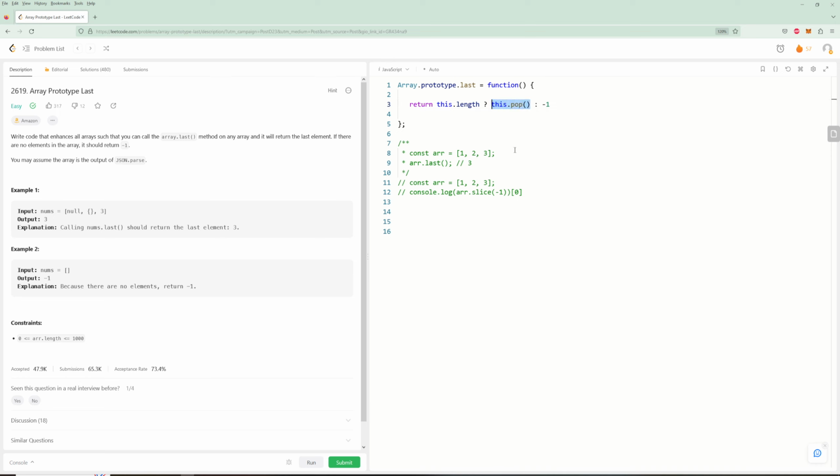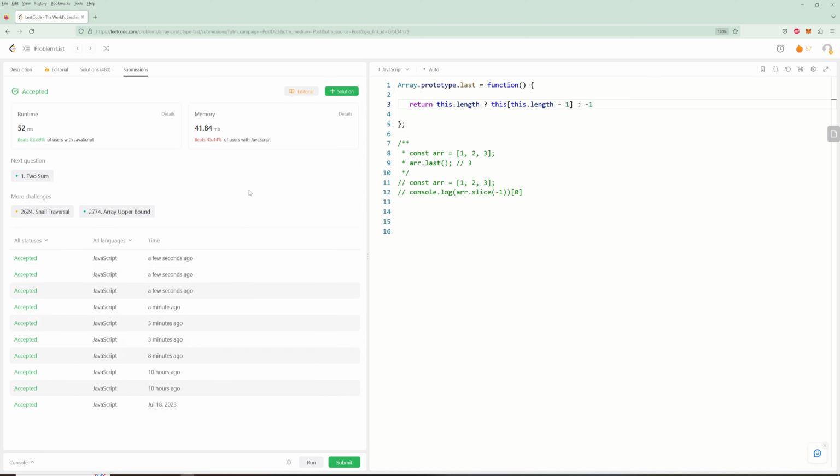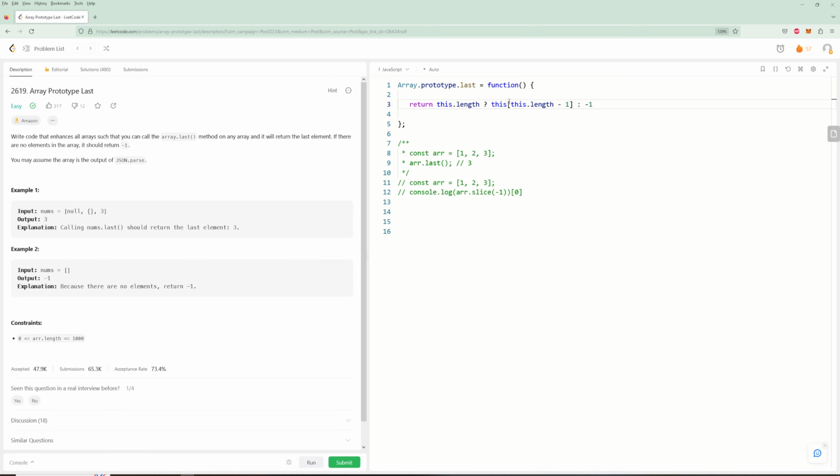What's the first one we discussed, where it was this.at(-1)? That also works. But yeah, I think the main thing about this problem is to understand how we actually refer to the array, and the way to refer to the array inside a prototype or in a class, right? How would you refer to the object itself in a class? You would use the this keyword. And so once you get comfortable with the this keyword, you understand this problem's pretty straightforward.